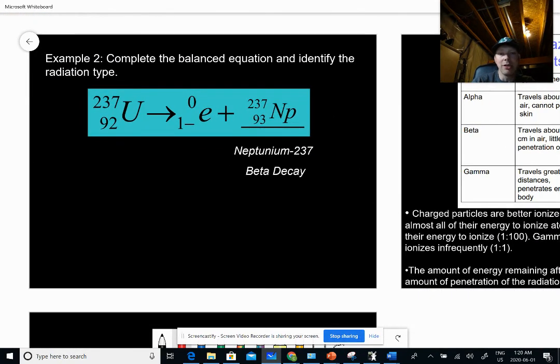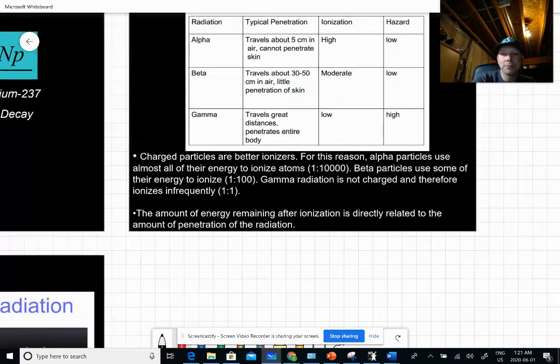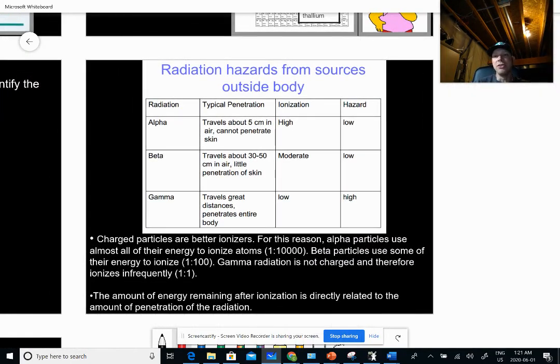All right, let's take a look at this one here. Oh, they already filled in the answer for us here, right? But if we had uranium-237 and then we're undergoing beta negative decay, well, we have to balance on the top. So 237 take away 0 is 237. And then 92 take away a -1 would be 93. Go to your periodic table. What is 93? Oh, that's neptunium. Okay, so neptunium-237 would be the daughter product.